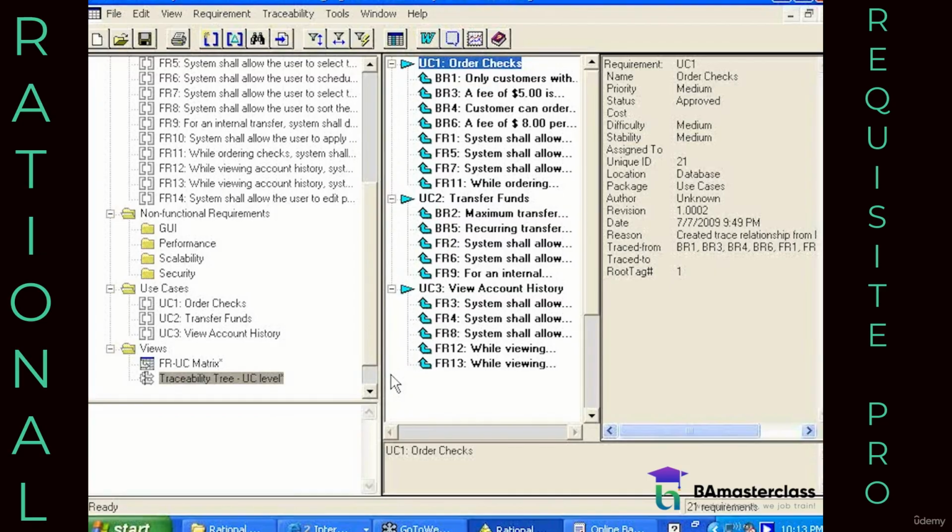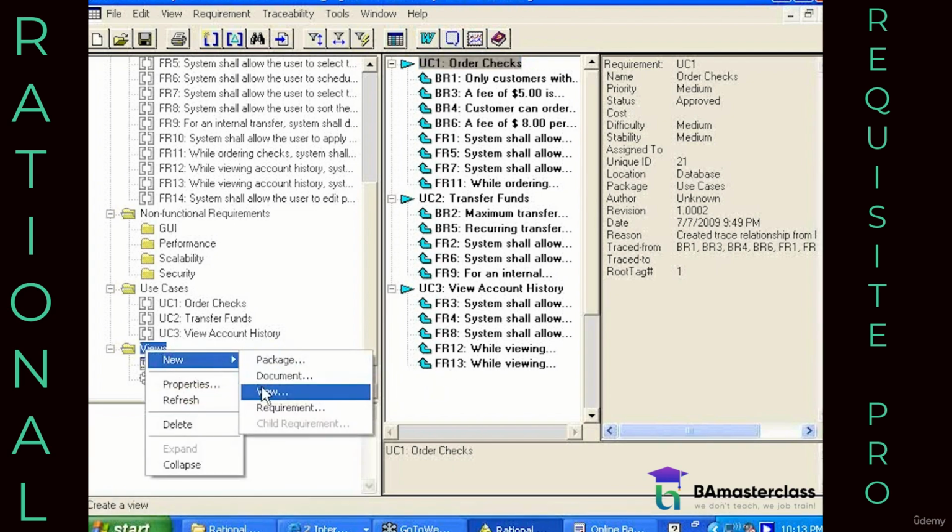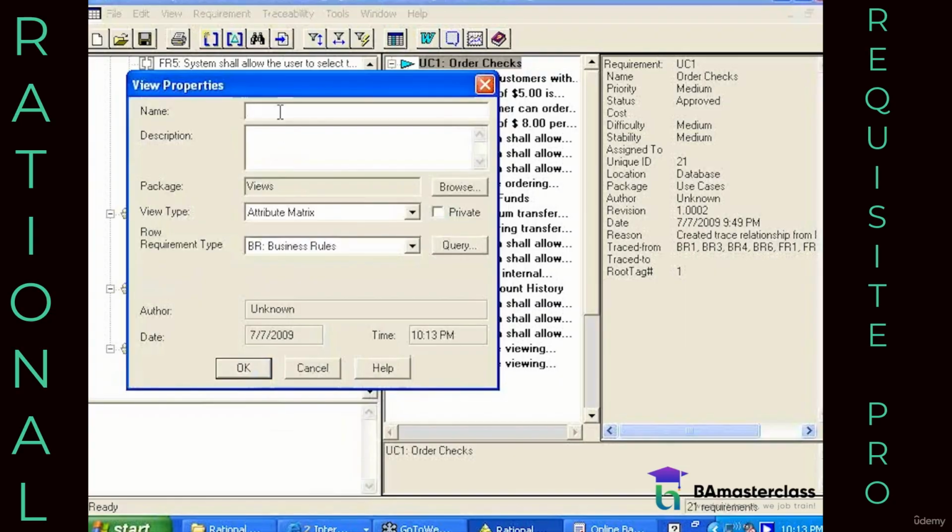So let us create another view. So we go onto the package views, right click, new view, and then we can say traceability tree, and then we can say FR level. And then in the view type, you say traceability tree out of, because now we are doing it at the other level.